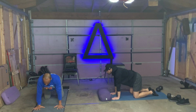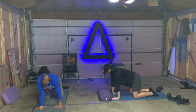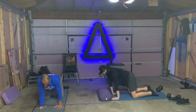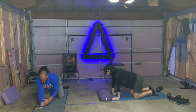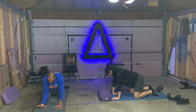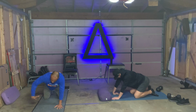So from this position, we'll take a moment just to open up the wrist. We'll turn that right hand around with the fingertips pointing towards the right knee. We'll just rock on that wrist a little bit, opening up the wrist and the hand. If you really have open wrists, you can slightly pull the butt back as the fingers bend a little bit, just opening up that forearm, stretching the fingers, coming forward over the wrist. Just shake that out.